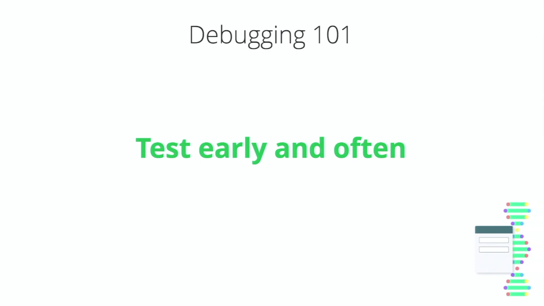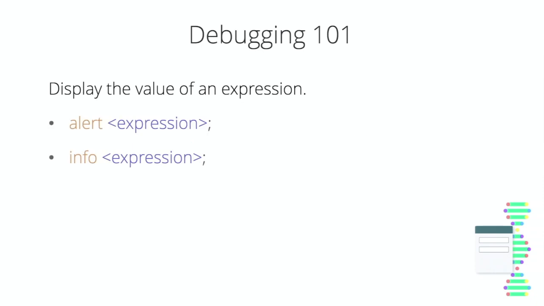So just test early and often, and have a good idea of exactly what command or function you're working on at that time, what workflow, and that way it helps to narrow down exactly where those errors can occur. So we're going to go through some examples, and I'll talk about some different ways specifically in Creator how you can debug. Of course, there are these two specific expressions: alerts, to pop up on the screen, and info, which you can use when you are testing within code.